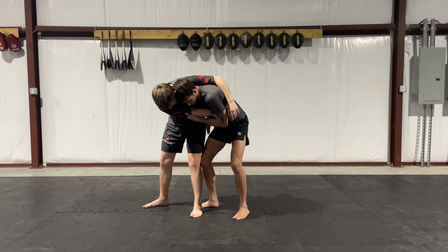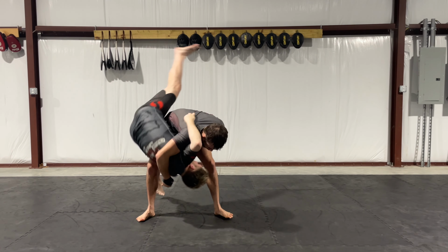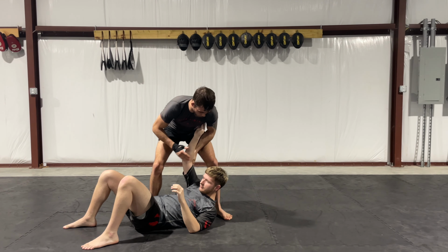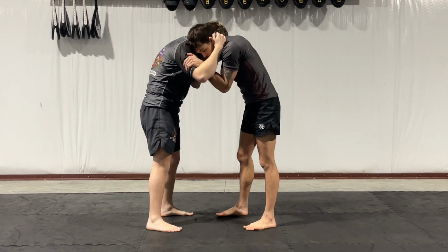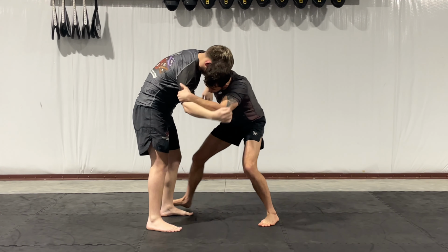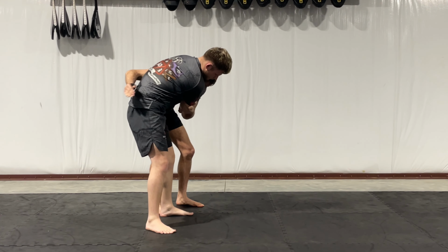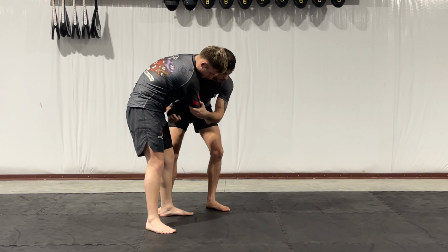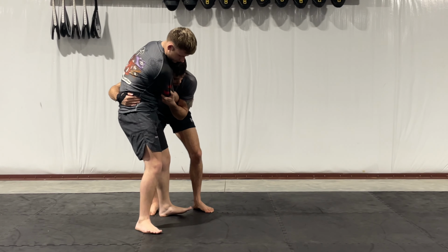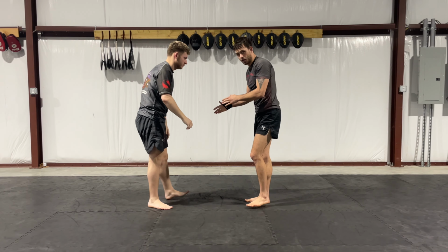I have our hips in alignment here, and what we're gonna do is try to get the hip toss. So as we step through for the hip toss, boom, what we want is to get elevation and punch our underhook arm to get the throw and complete it. So again, we're collar tie with the inside. We're gonna swim, pummel for our underhook, snatch, come all the way hip to hip. As I step through, my hips change levels to get under his. I bump my hips up and I'm gonna punch my underhook. So here, I step, and punch, right? But that's the hip toss, and that's what we want.